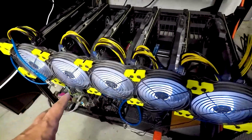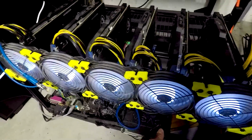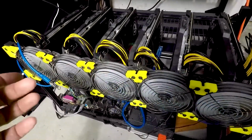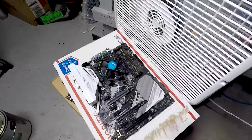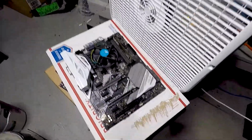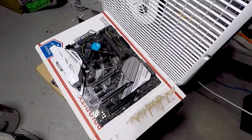I'm going to shut this rig down just by clicking it off and get it hooked up to a monitor. I'm probably going to have to change some things around the BIOS, so I'm going to get this installed, get my BIOS set up the way I would like it, and see if I can get all the GPUs running. So I'll be back in 1 second and we'll see if we can get this thing going good.